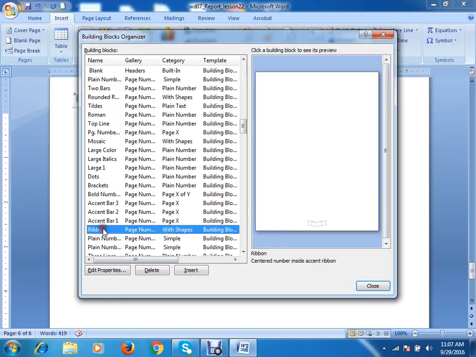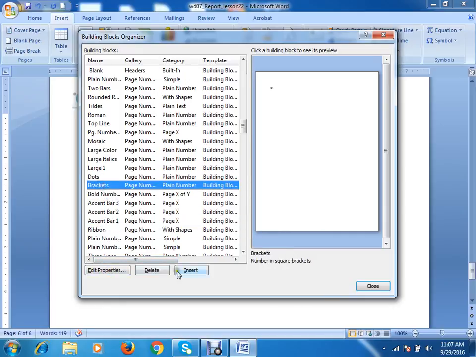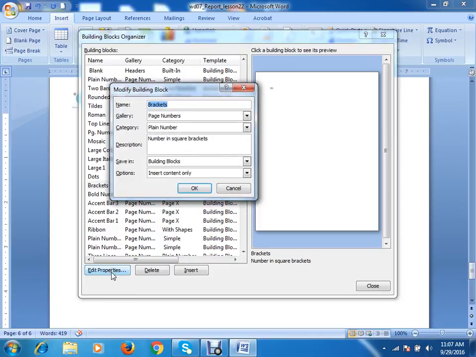Like I am selecting this and clicking on edit properties. You name it in different ways, and you can select where you want to save it, then click OK.